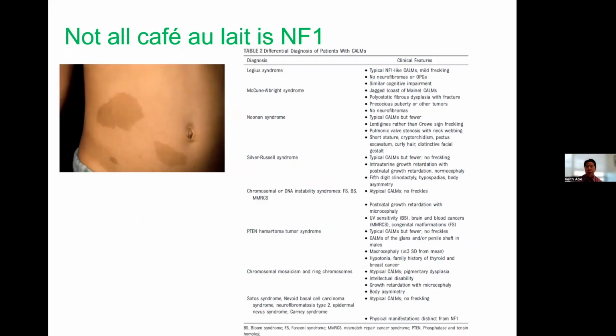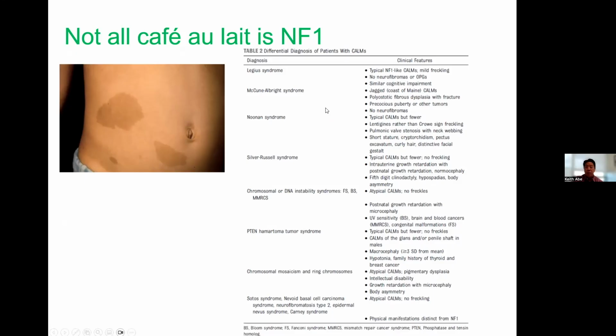of a certain size. And interestingly, one would think that if you had diagnostic criteria, if you meet the criteria, then that's the diagnosis. Otherwise, it's not that helpful of a diagnostic criteria. But this is one situation where there is an overlap with Legius syndrome, a SPRED1 gene, different from the NF1 gene, where you actually meet the criteria by the skin findings, but you don't develop the NF1 problem.